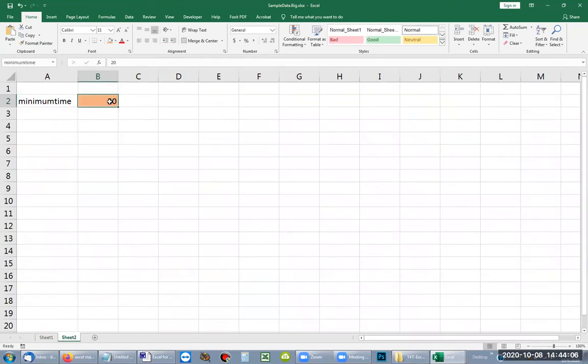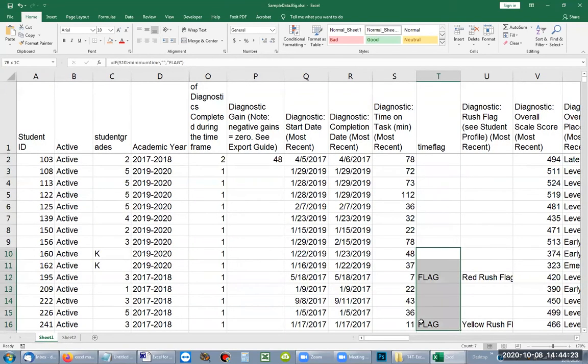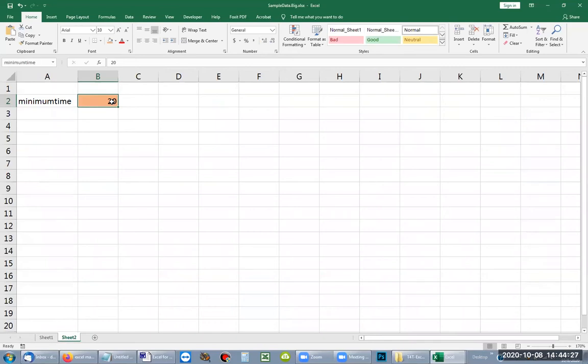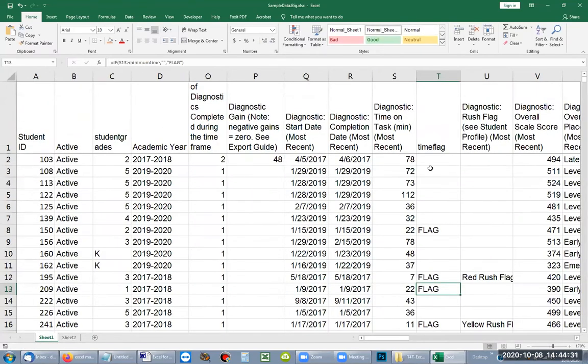Because right now it's saying, okay, go and look at this value in the cell called minimum time and compare the student's time against that time. If I want to change all of these flags for a new amount, I only have to change one place. Let's make it 30 minutes instead. And now when it tries to compare, it's going to use the new value.